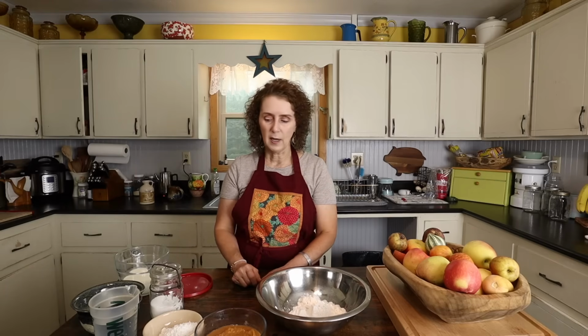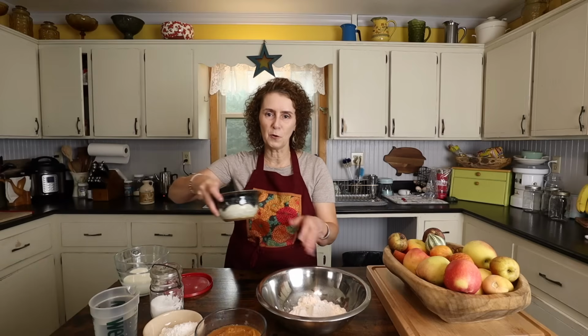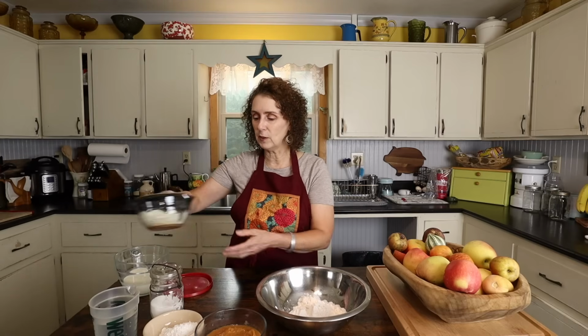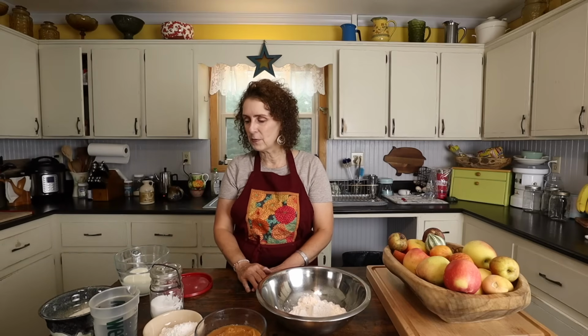Most of the way they used it to feed themselves would have been things like cornmeal mush, cornbread, of course, but they had it ground. They would take it to their local grist mill and have it ground, and then they would use it in that cornmeal form. I was looking for my cornmeal. I've got flour right here, but here's my cornmeal. This is the Boone cornmeal, Daniel Boone cornmeal, that I really fell in love with. Sam and Wanda brought me a big bag of it, so that was so kind of them.